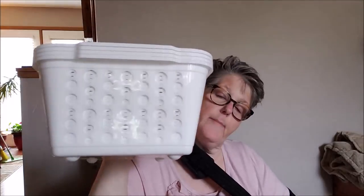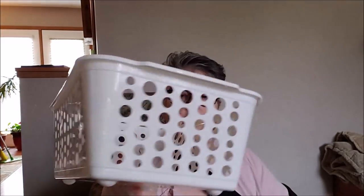And the last organizational thing I bought — I got four of these white buckets for my pantry. I had picked up two at Target but they are six dollars a piece. I wanted those two for a very specific reason, so I'm okay with that. But I'm going to use Dollar Tree for the rest because these are one dollar a piece versus six dollars for one. They'll look nice in my pantry. So that is all of the storage items that I picked up.